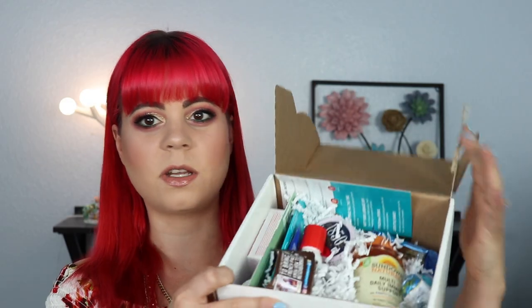I peeked in this box and I thought all of the products were kind of cool — I wasn't expecting the stuff that's in here. This is an influencer box so the samples may be bigger than what you'd get in regular boxes, but I still think it's pretty cool. The first thing I see is chocolate — a little cookie square that says dark chocolate with a pinch of sea salt. I also got a Lindor chocolate, and I love Lindt chocolate, so super happy about those two things.